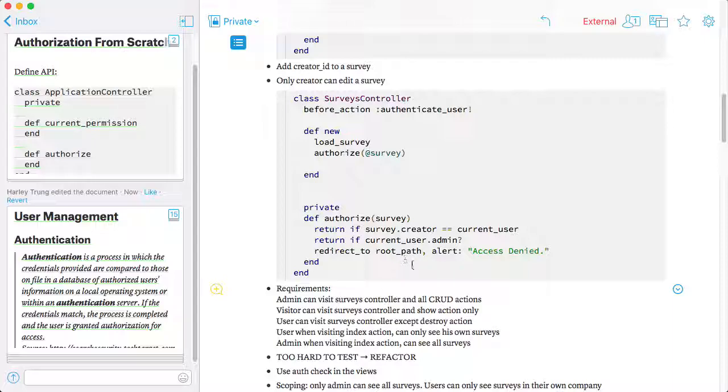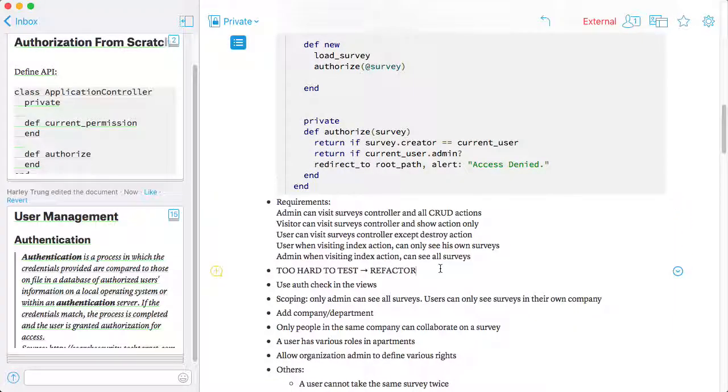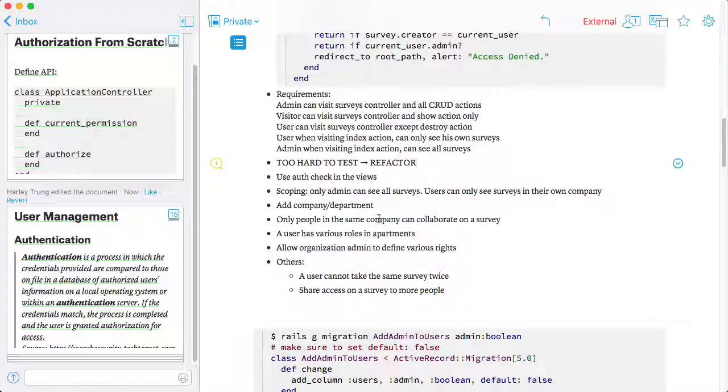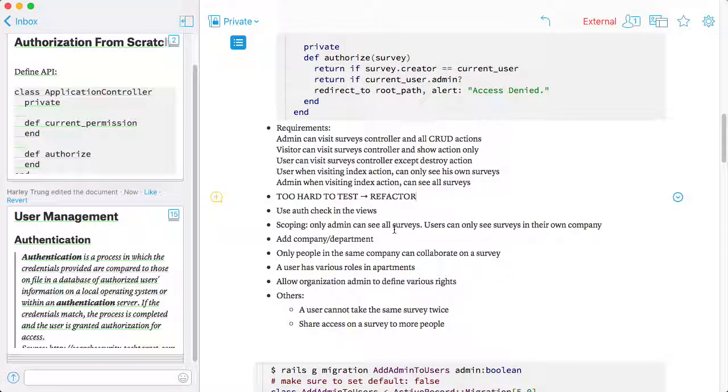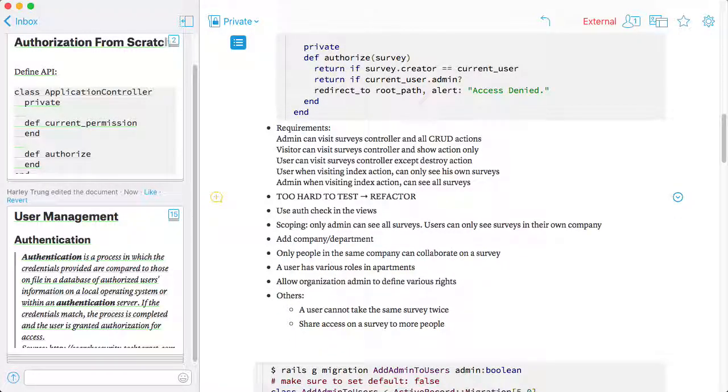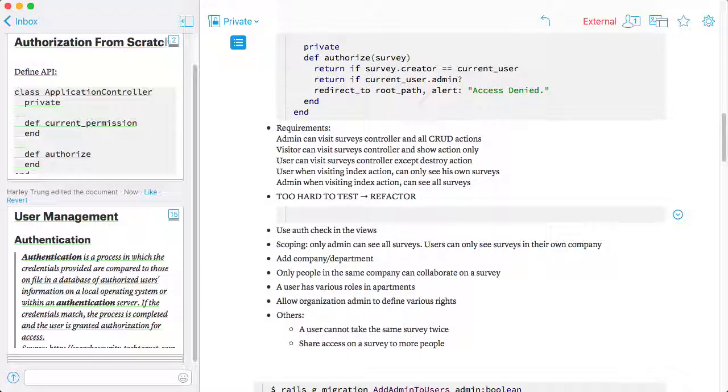Let's refactor. And here's the beautiful version of it. Basically, you can pass, let's see. What if you can do this?